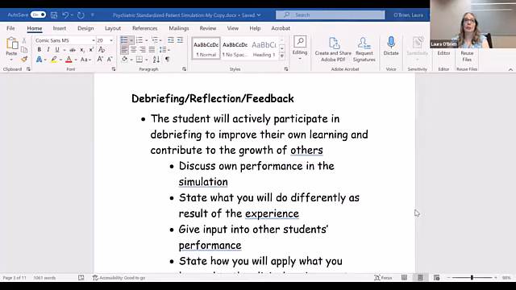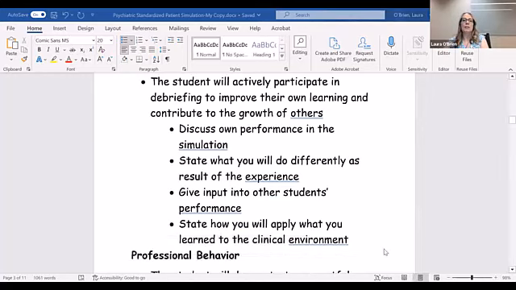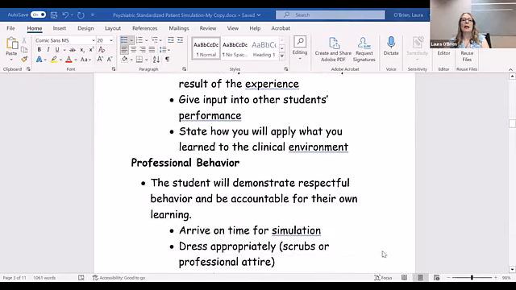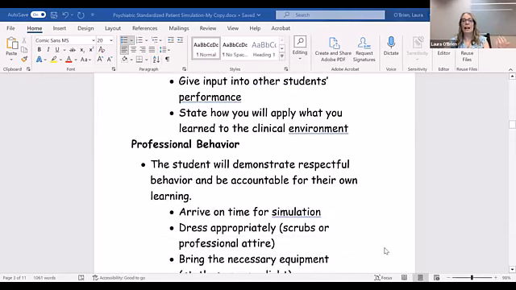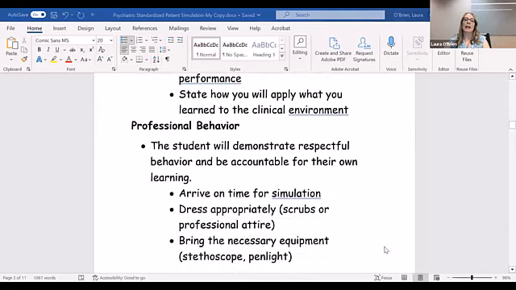So that's also a good learning tool. They can discuss with other students as well as look at their own performance. It encourages professional behavior, and they're expected to arrive on time for the simulation, dress appropriately, bring whatever equipment they need, and be respectful.